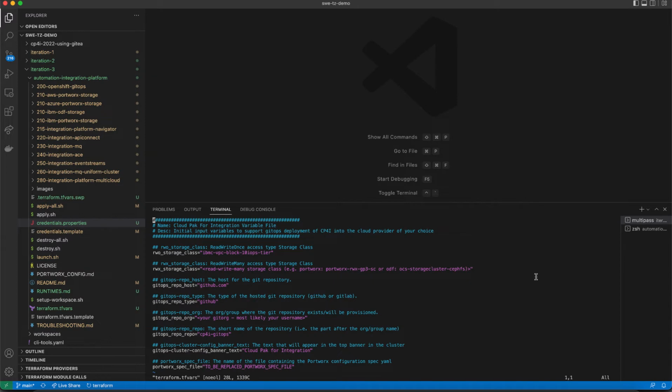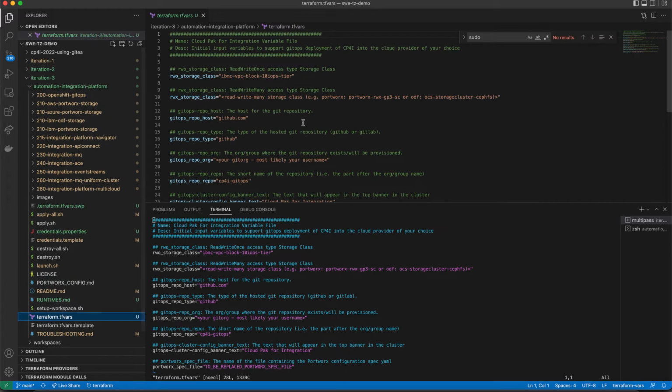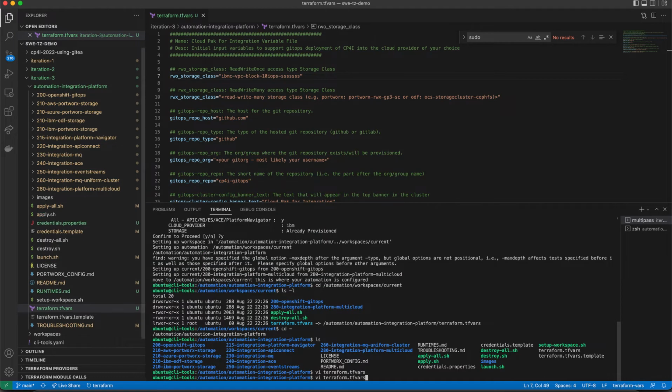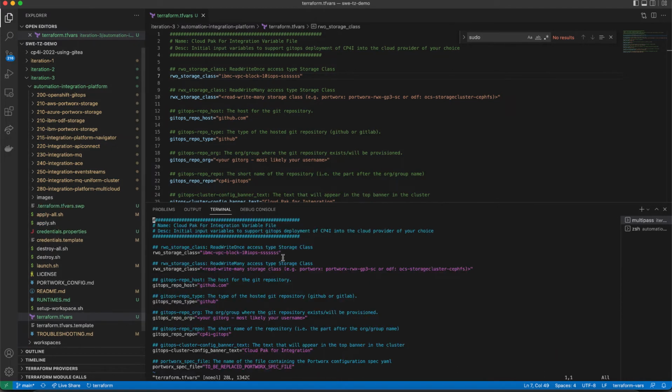So instead of me doing it here, I can do here also, right? So for example, because this is mounted, I'm just giving some random value. See, we have this value, so it's easy to alter in the VS Code rather than VI.